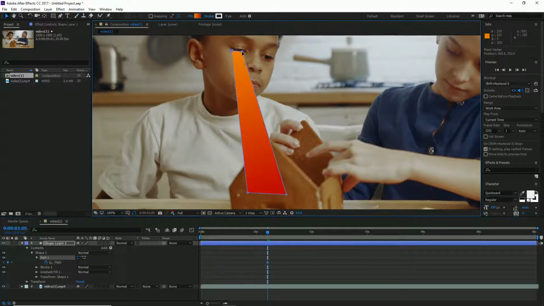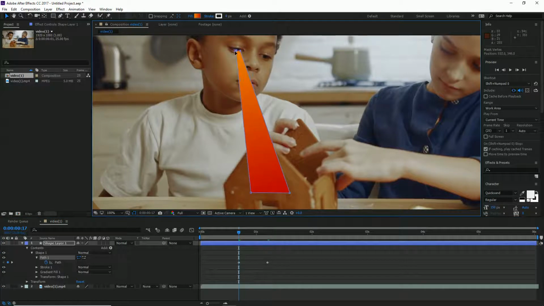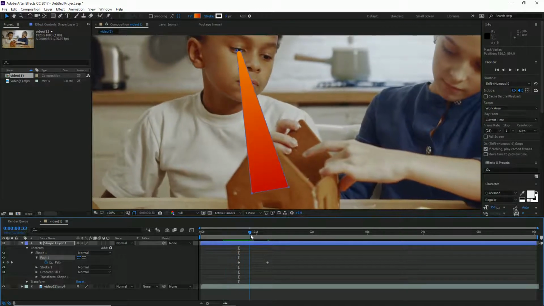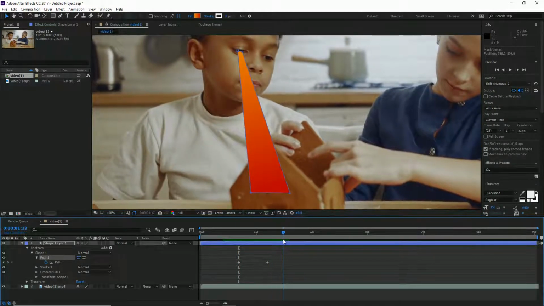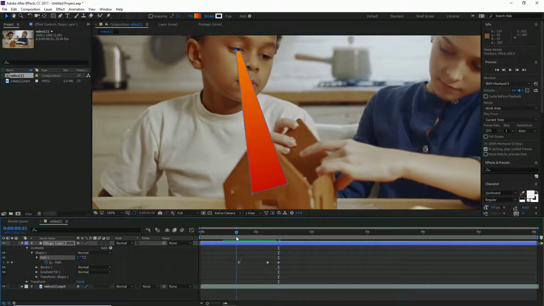I'm just going to tweak some of these points and move them around a little bit so it matches up, then go back in time and move my points again so it matches his eye line. So as it goes forward, you can see it's tracking his pupil a little bit, because that'll be my main source of where I want the effect to come from.